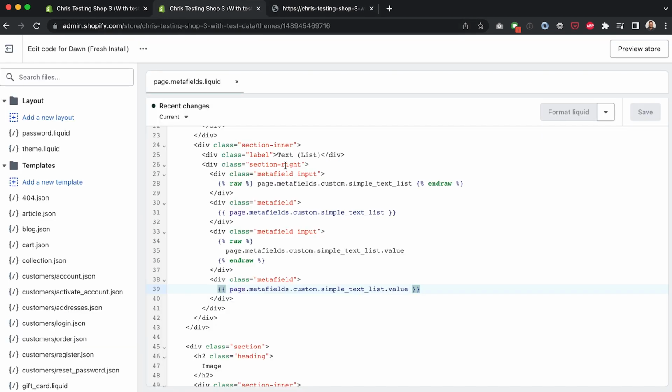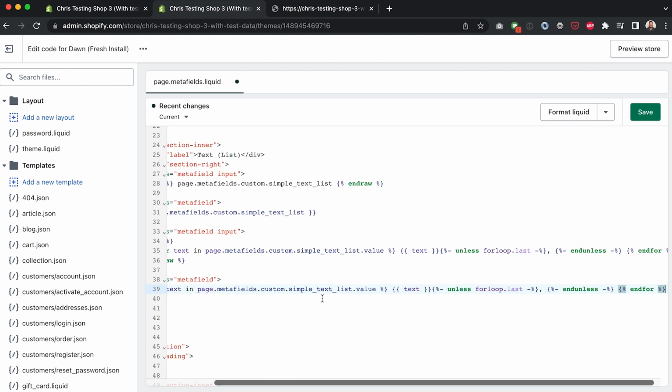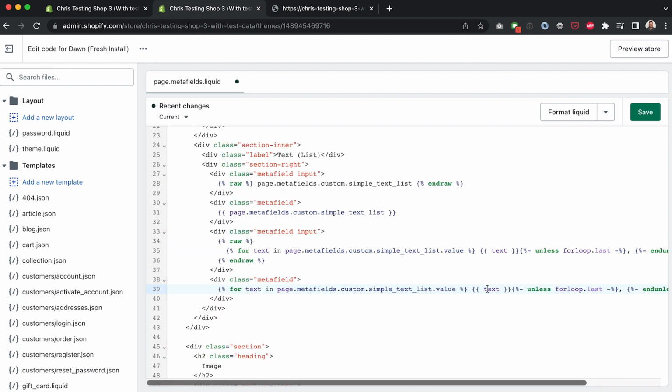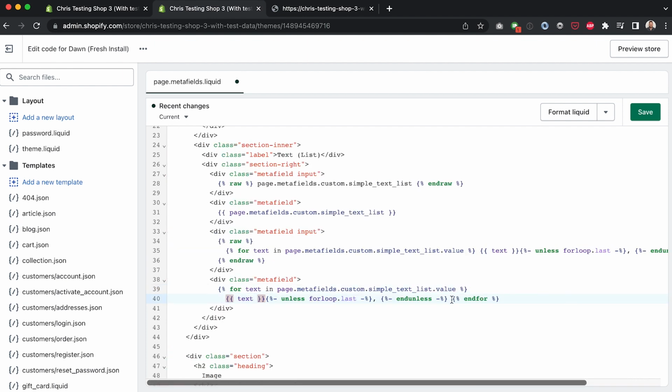So what I'm gonna do is substitute this for something that loops through that value, okay? Let me format this a little bit nicer, and I'll explain it for you guys. So we get this list here in the simple text list.value metafield, and so I'm creating a loop here.